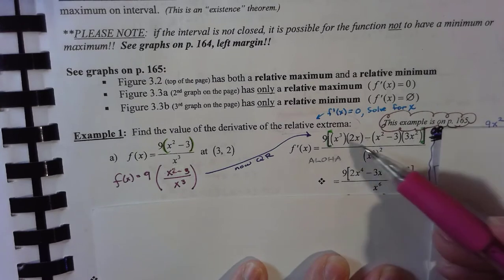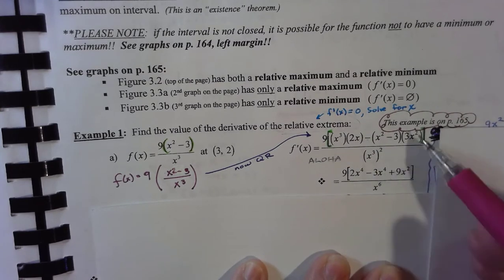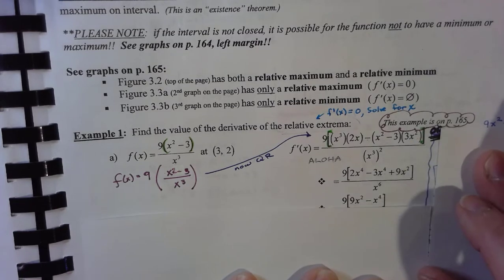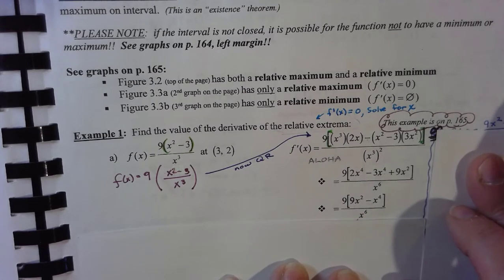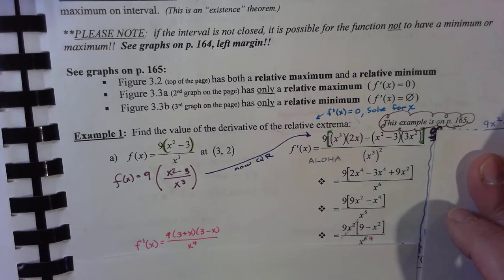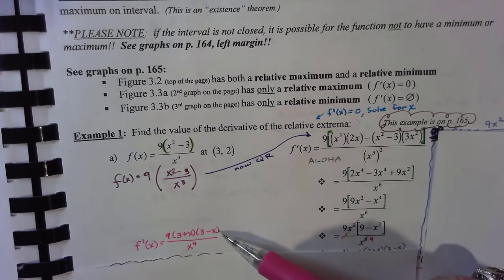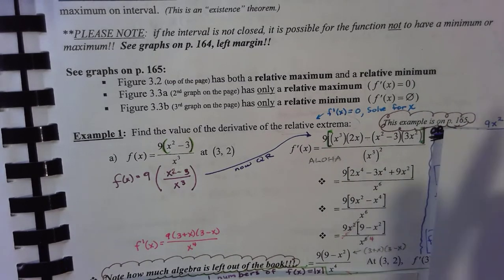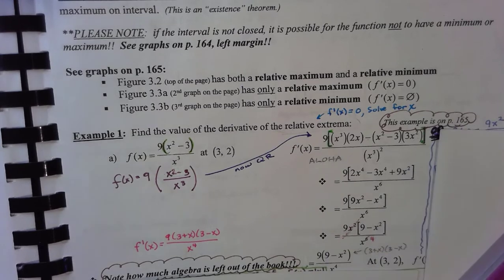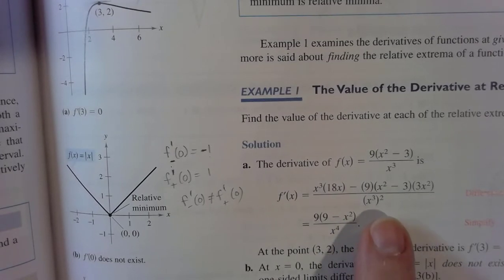When we multiply these, I get 2x to the fourth minus 3x to the fourth plus 9x squared all over x to the sixth. Notice that we can combine similar terms. Now notice that we can actually factor an x squared out of the numerator. And notice that what is left is a difference of 2 squares. Now, what I would like for you to do is to look at the example that is in the textbook. Look at all that work that you see right there, and look at how much work is left out of the problem.